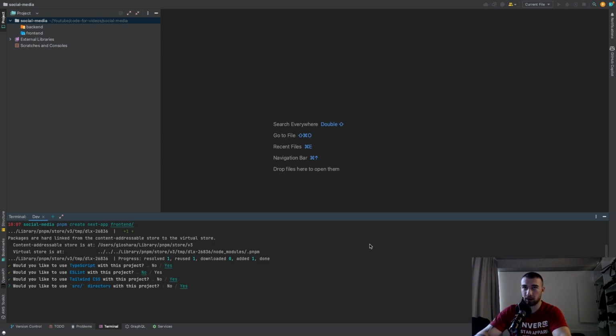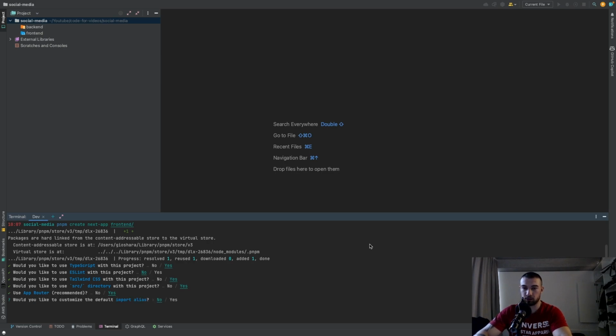Source directory, yeah. Next.js should create a source directory for us. App router is a Next.js 13 feature. They basically turned around the whole routing system that they had with the pages folder. I don't know if you're familiar with Next.js, but they had a different routing system, and now they use what they call the app router. Instead of a pages folder, they create an app folder where you have a different file structure for the pages, but it's nice to work with, and we're going to see what advantages it also brings.